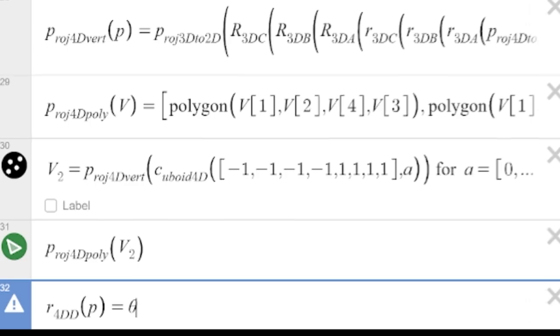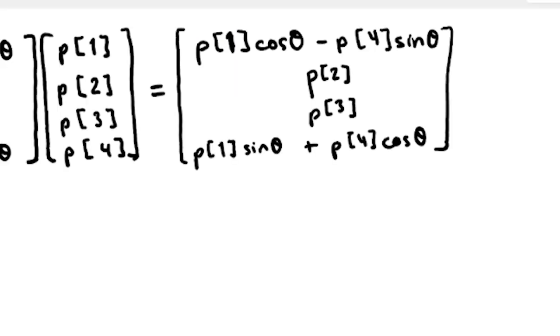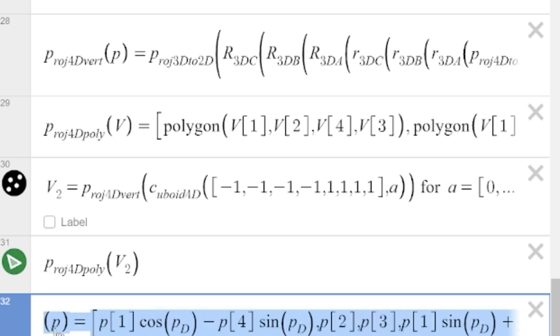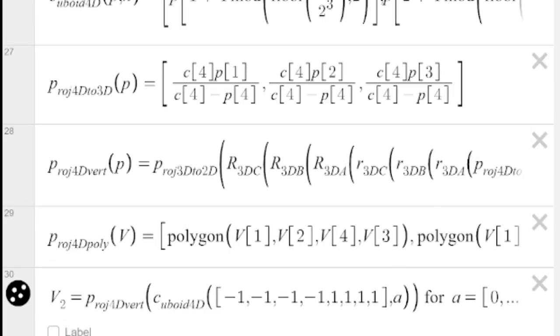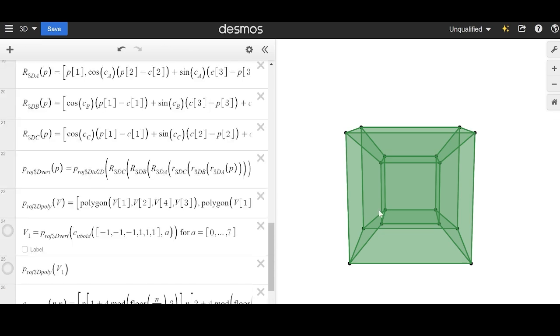This is the matrix you have to use in order to rotate something in 4D. So you simply multiply the rows by the columns and you get this. And we can just convert that into an array and put it into Desmos. Copy that into Desmos and then apply this inside the project 4D to 3D. And we have a hypercube.